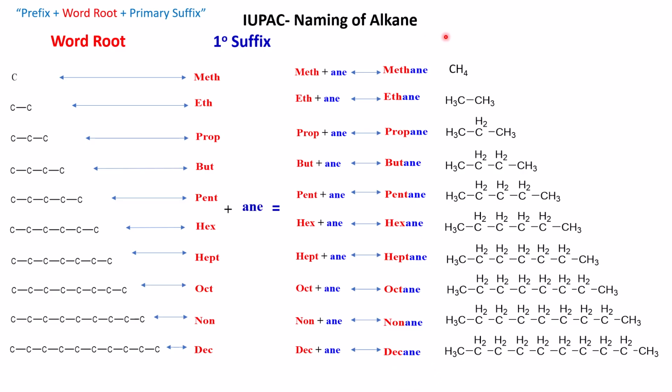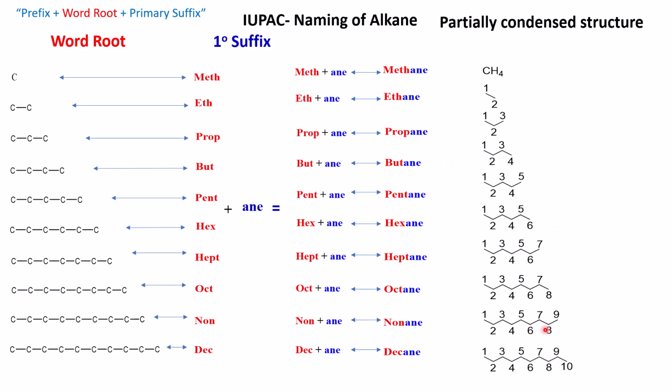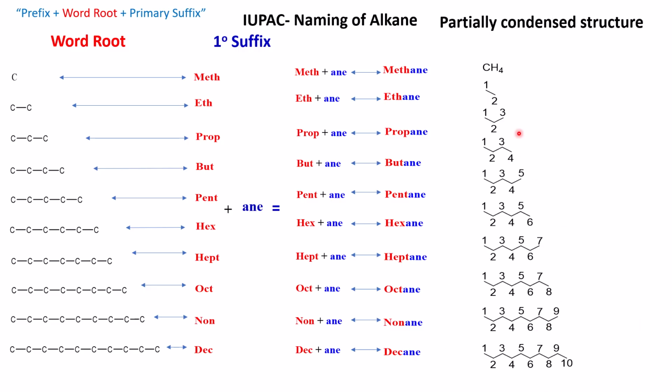As you can see on the right hand side, I have depicted the molecular formula of the compounds in the form of carbon and hydrogen. This is the condensed form of the full structure, which is why these structures are called partially condensed structures. This can be transformed into the bond line structure. So if we convert that into the bond line structure, it looks like this.